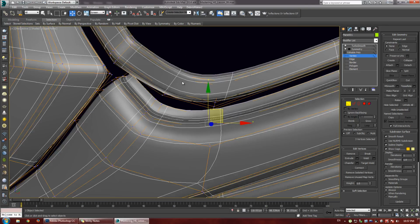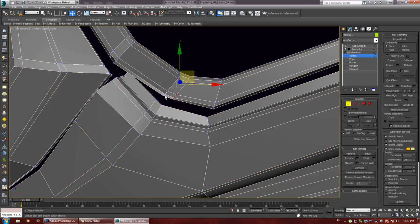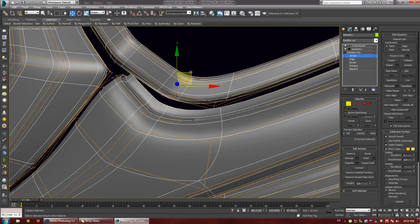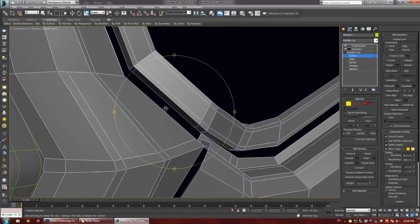So by adding this second edge loop in here and not having it here, we're creating a little bit of a dissimilarity between those two. So I've just got to add the same topology down here and then refix things up a bit.